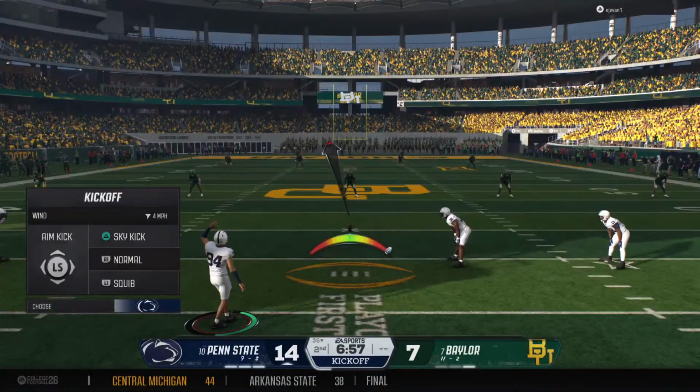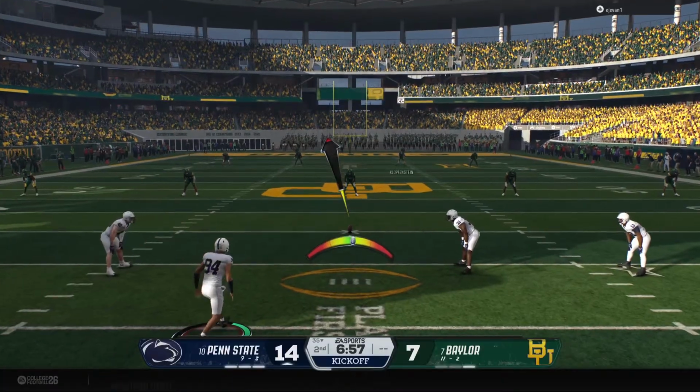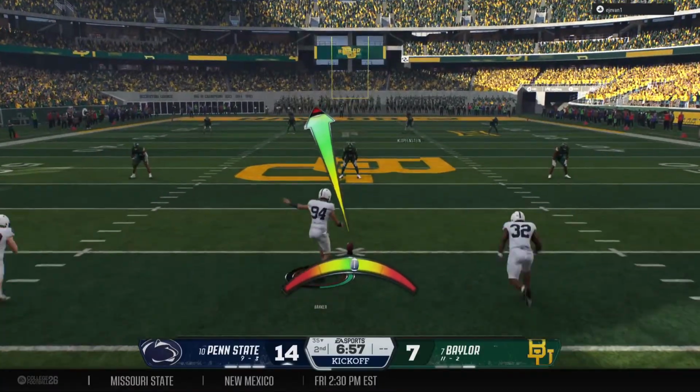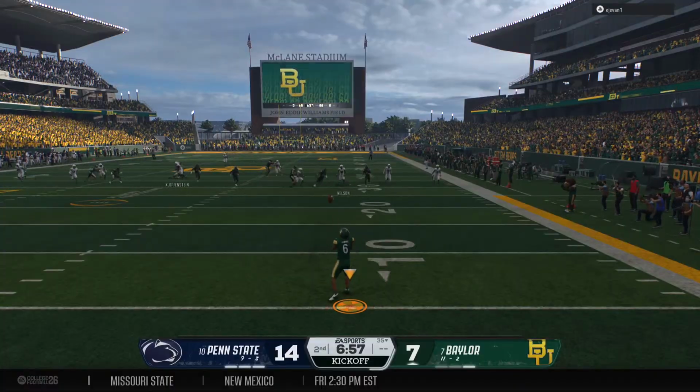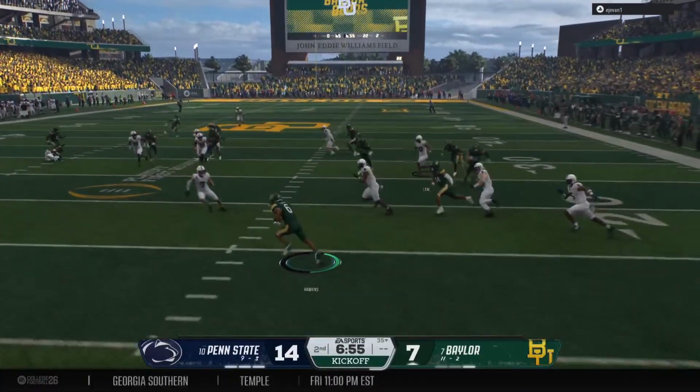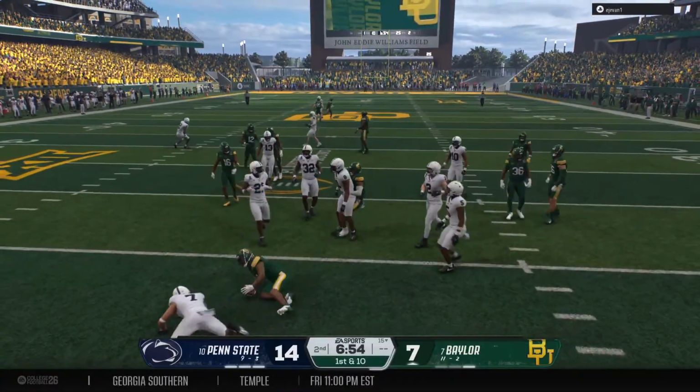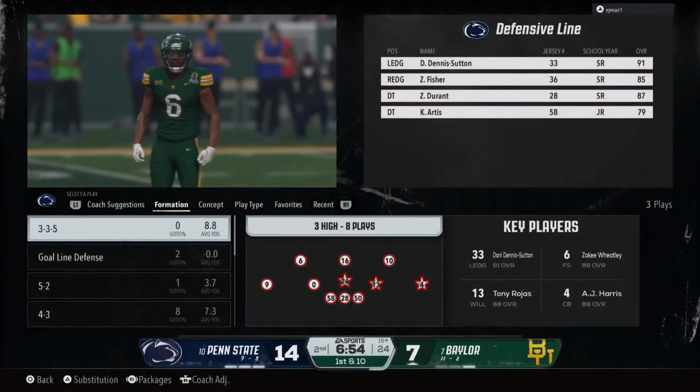Got momentum after scoring that touchdown. Now the kickoff team out there to kick it away. Return begins inside the 10. And they've got the returner corralled.